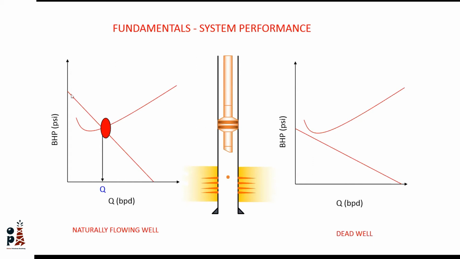If the reservoir pressure depletes, we will have a decrease in the inflow performance and it may not intersect, and so on. So some dead wells are due to the back pressure, so you cannot produce to the facility, but you can produce to the atmosphere. Some wells are dead due to pressure.